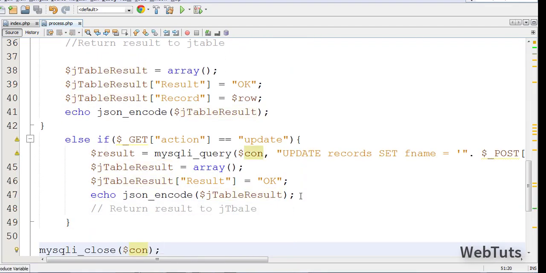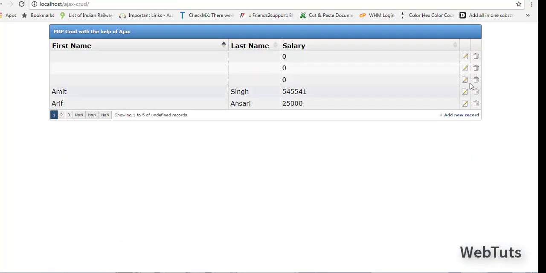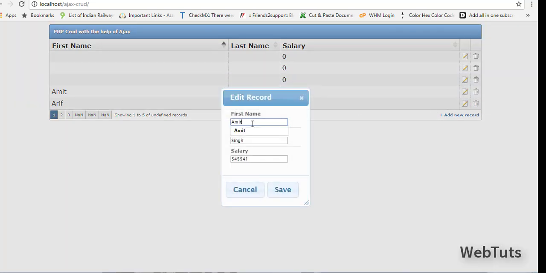Now we need to check it. Edit this field. Ritu Singh. Cell is 2222.